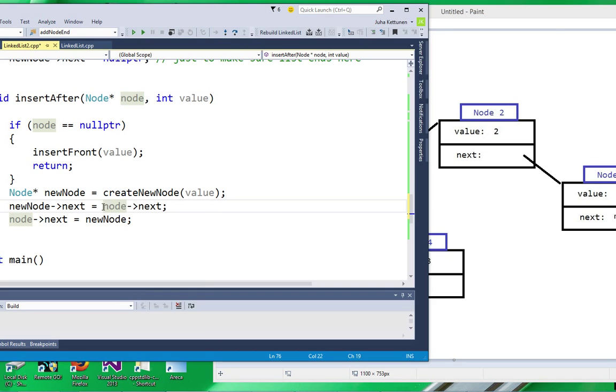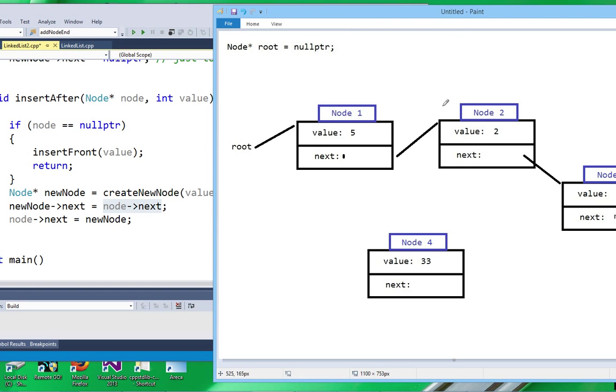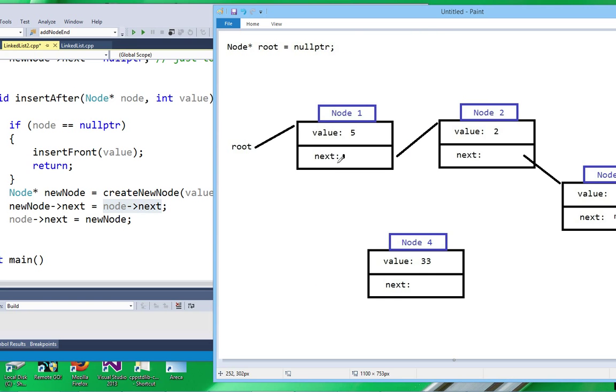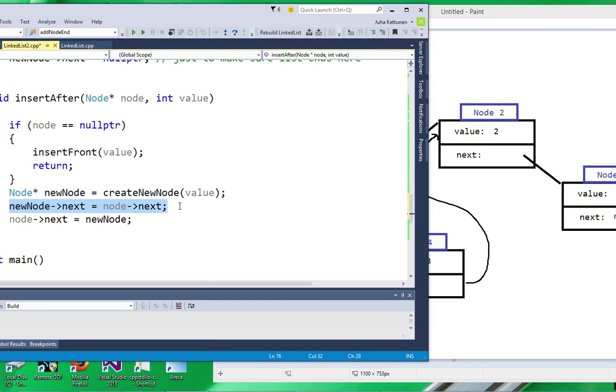So node next is pointing to this node. That's why we are saying that the new node next is set to whatever value this next has, because the next is pointing to this node. So now this next is pointing to this one after this line.